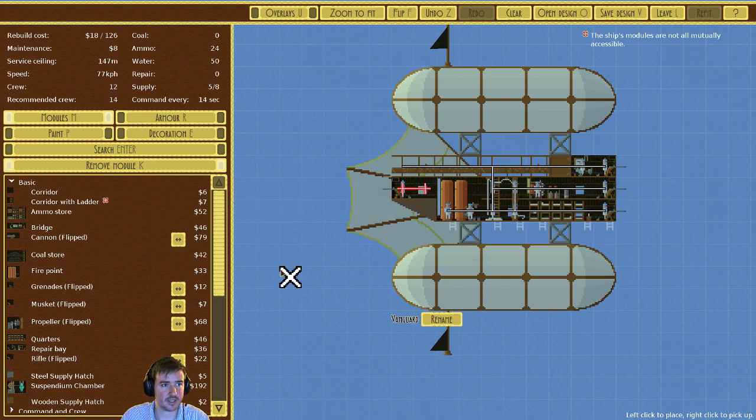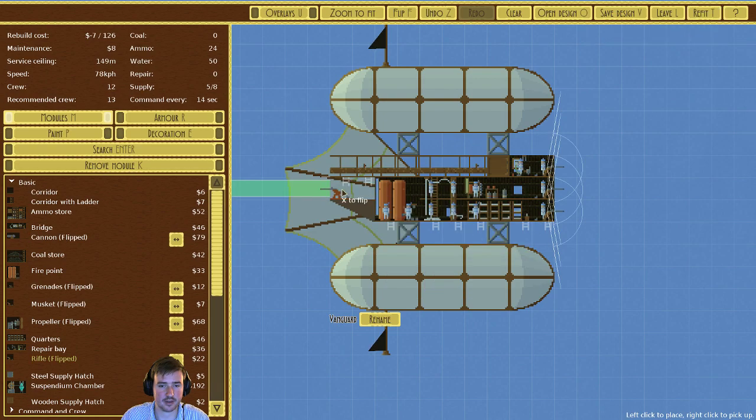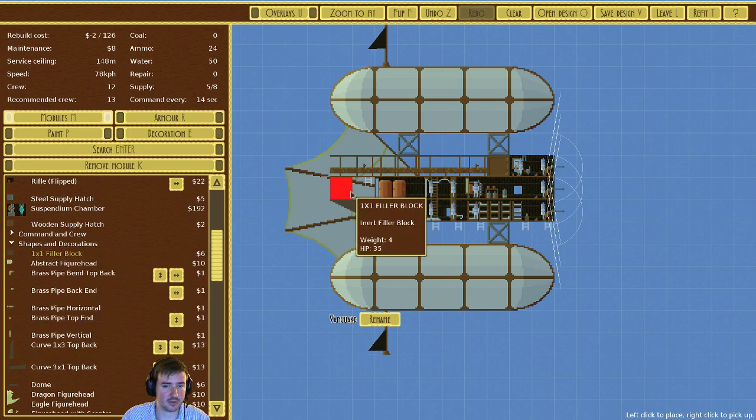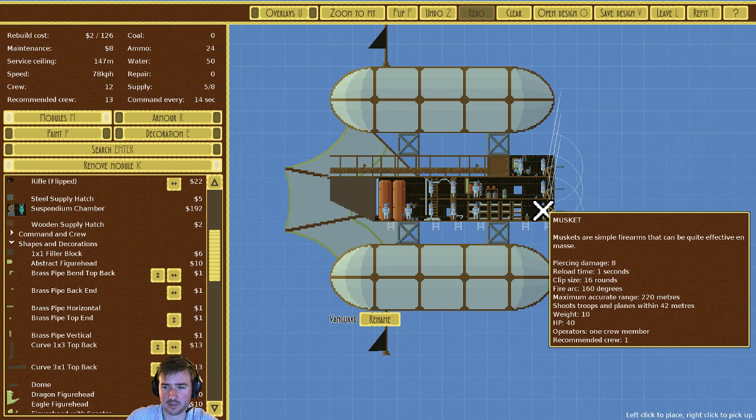Let's replace that like that. Okay, so we have an extra gun now. Now, you can't even get up into this area, so all I'm going to do is fill this with a 1x1 filler block. Okay. So, let's look at replacing these with something useful.